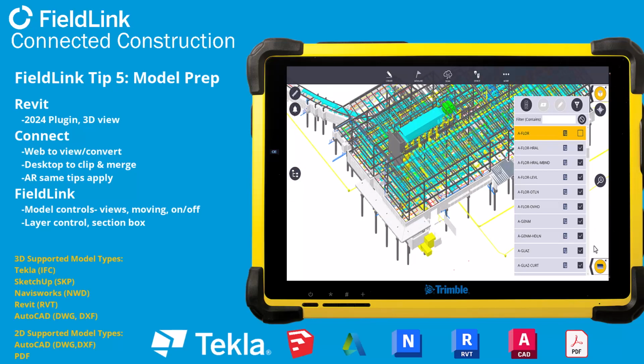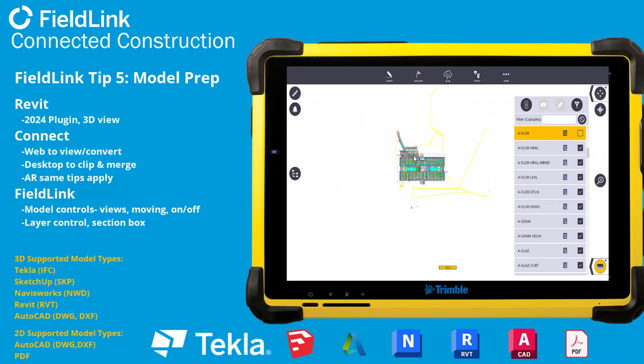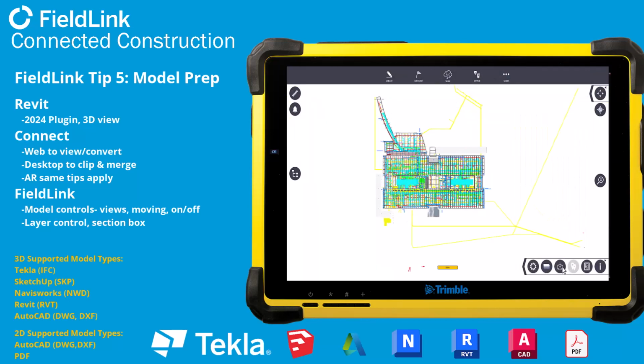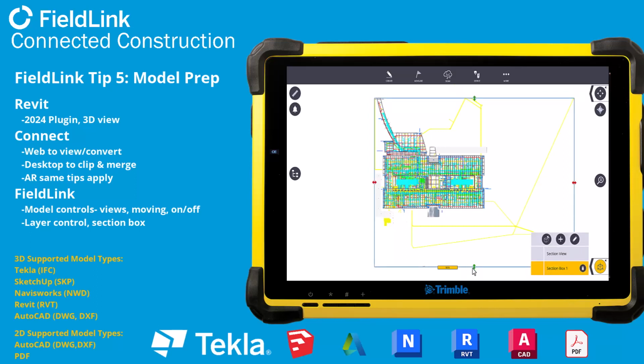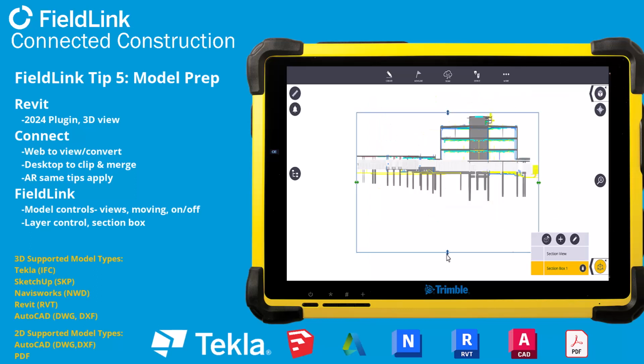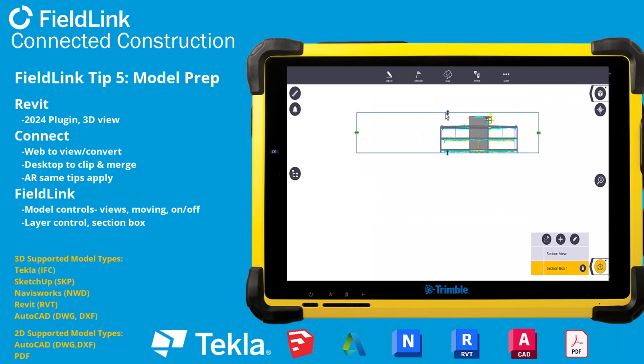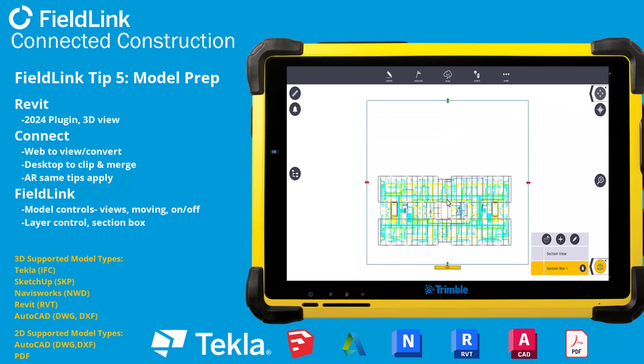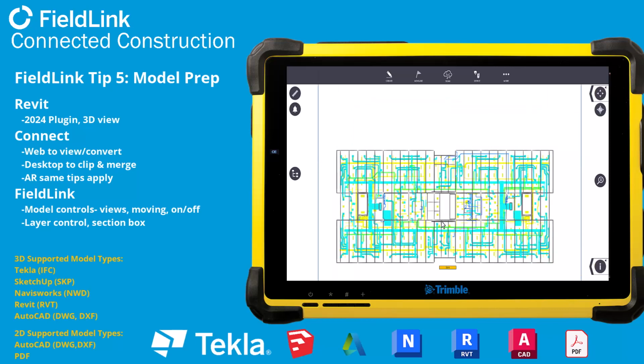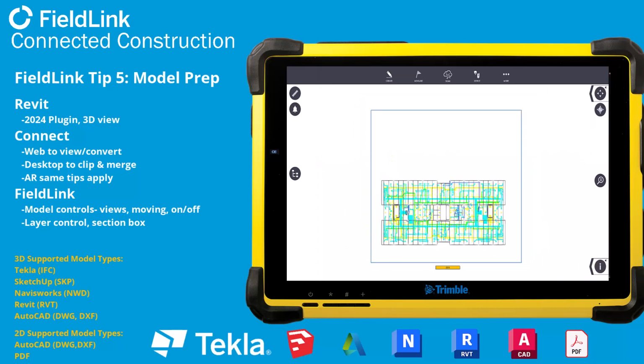One other suggestion to help the tablet when it's rendering all those points and model components is using the section view. If I do a top-down view, and then use add it, if I'm in that top down, not oblique, it'll actually auto size the size of that screen, and I can start to bring this in. So a lot of these tips are regarding the more advanced 3D workflows, but they can also be used for the 2D as well. So that is sectioning it down.